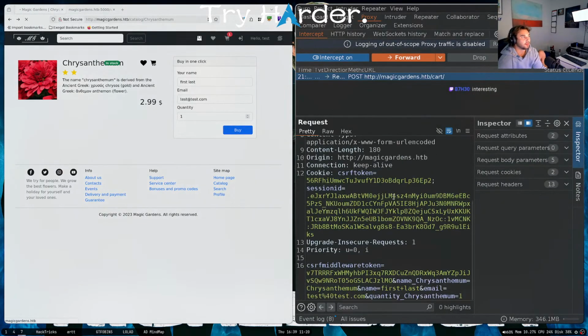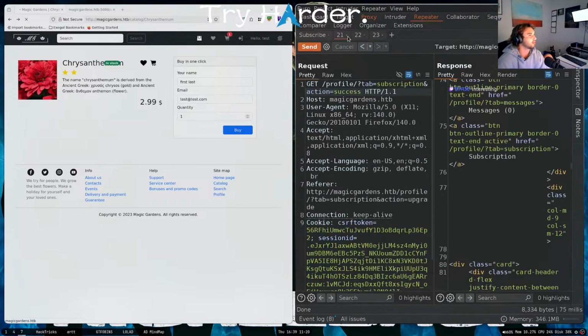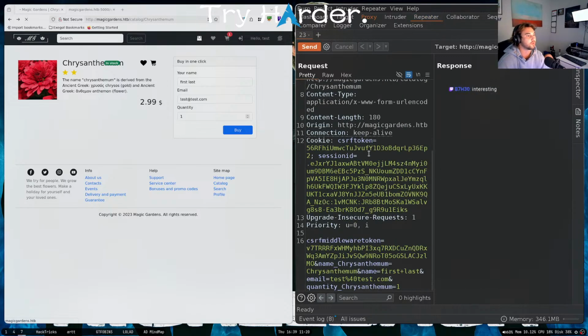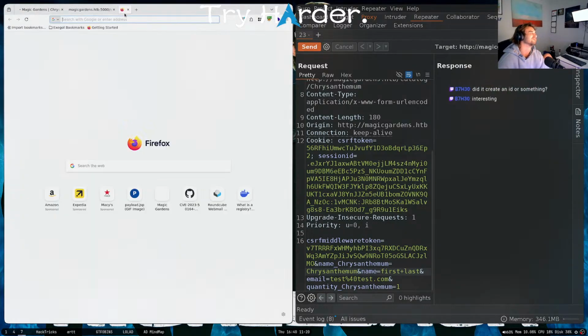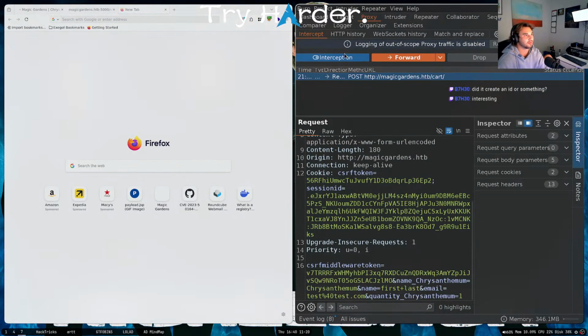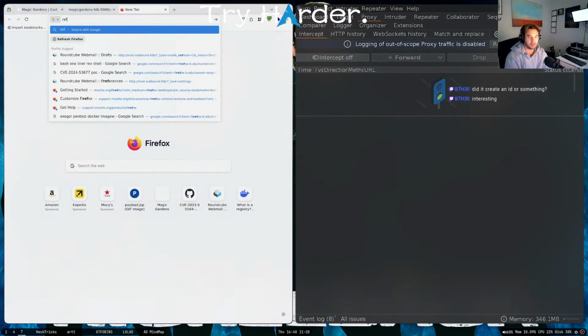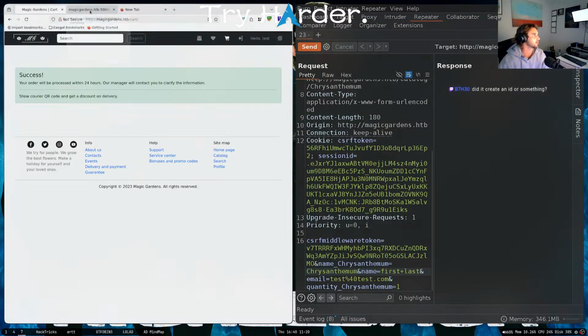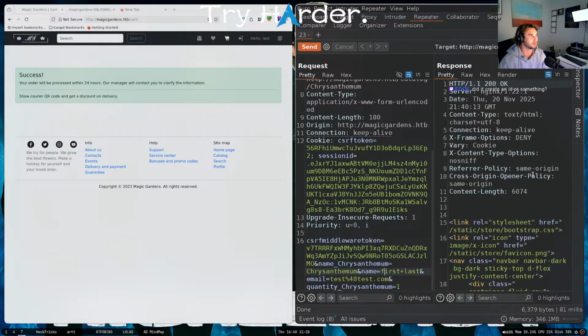Interesting. Yeah, I've seen this before. This always trips me up, where it's actually a bot that's supposed to emulate a person on it. I don't know. Did it create an ID or something? Did not create an ID.